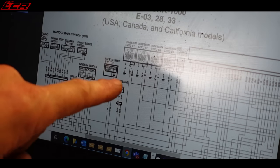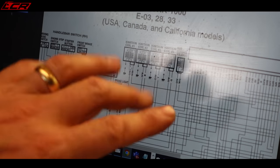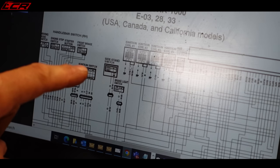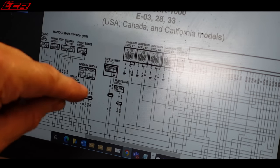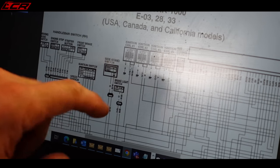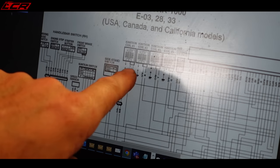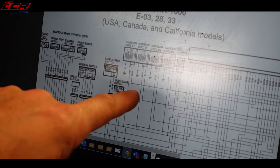You could just use a meter, if you can't go to the wiring diagrams, you normally can. I downloaded it, this is just from Google. So I just Googled it, but you can put a multimeter on it and check which of those two wires going into the coil packs is a permanent live or a switch live from the ignition. And it is the orange and white on the GSX-R.